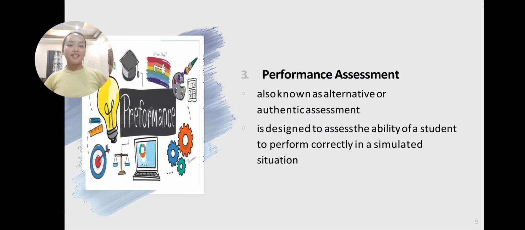And the performance assessment. Performance assessment actually benefits those students that are extroverted, right? Because they tend to know how to express their feelings, they know their place, they know how to interact and socialize with a certain group. It is also known as an alternative or authentic assessment. It is designed to assess the ability of a student to perform correctly in a simulated situation. This actually hones or molds our performance skills, our socialization skills. So that is for performance assessment.